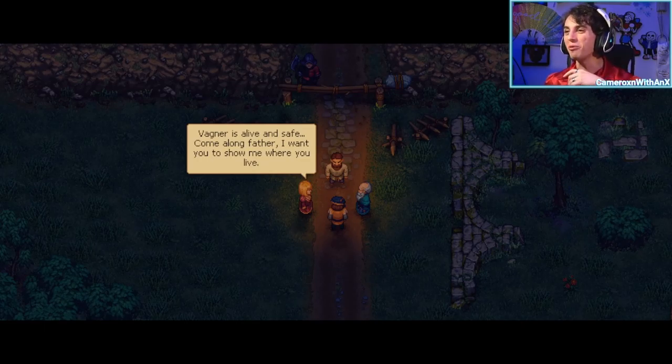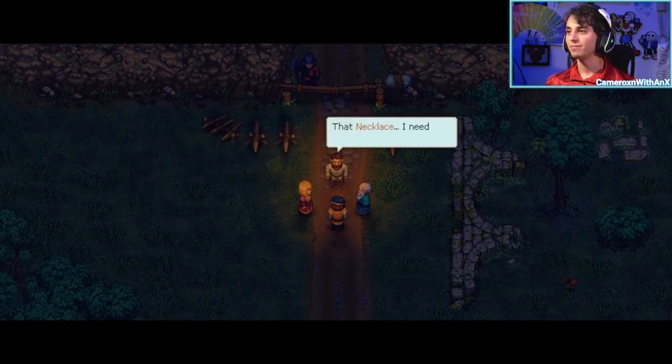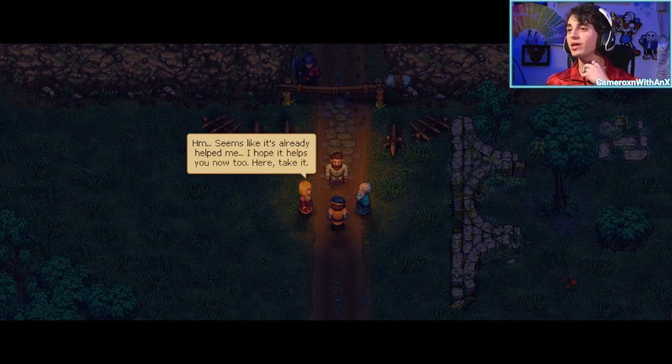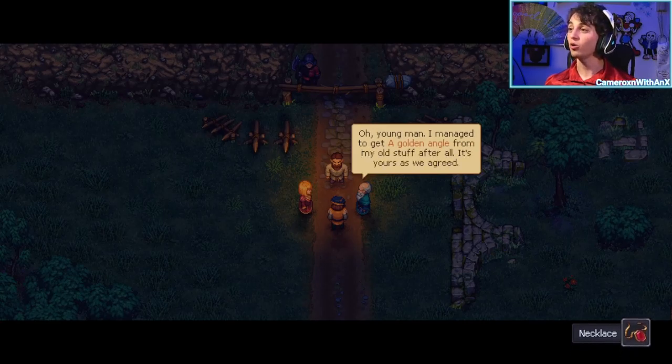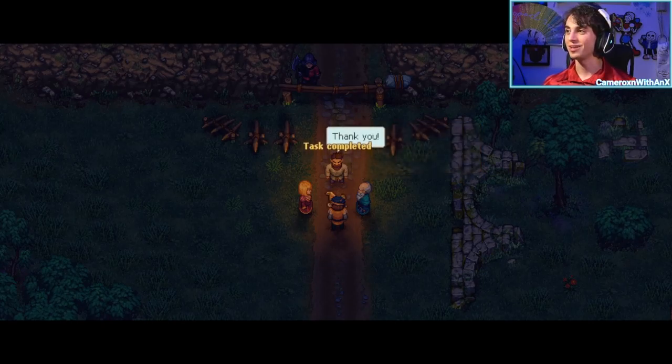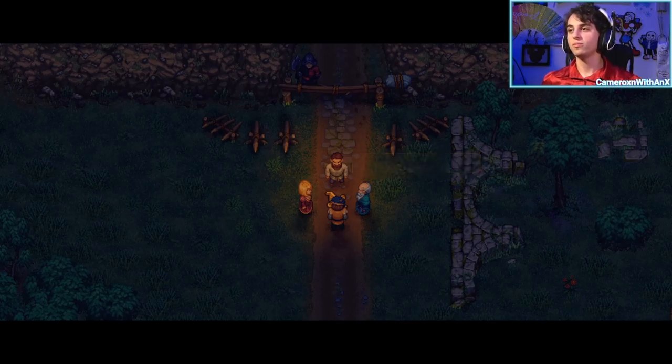Come along, father. I want you to show me where you live. And you... Hey, for everything, is there anything I can do for you? That necklace, I need it to get back home to my love. Seems like it's already helped me. I hope it likes you too. Here, take it. Oh, young man, I managed to get a golden angle from my stuff, that old stuff after all. It's yours, as we agreed.